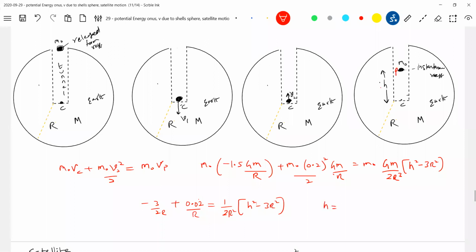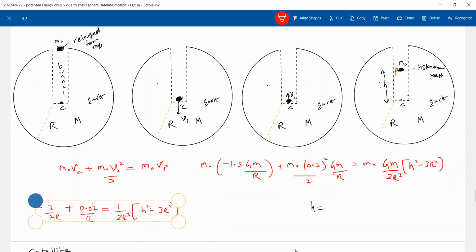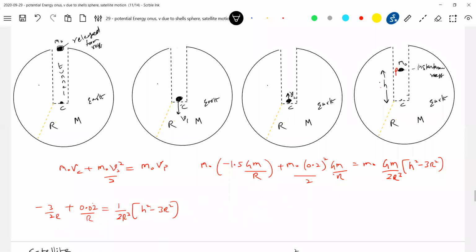Anybody, value of h? Sir, it will be 2r cube. R we didn't cancel, no? R in the LHS, r in the numerator, r cube, G m naught. Anybody, value of h? H equal to, okay, some answer I got: 0.2 r, or r by 5. Yeah, fine, that's good. H equals r by 5, 0.2.